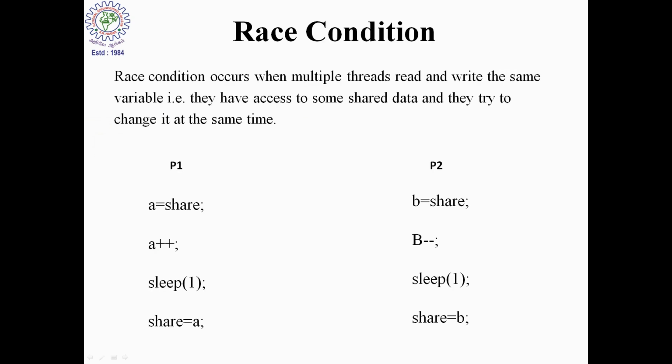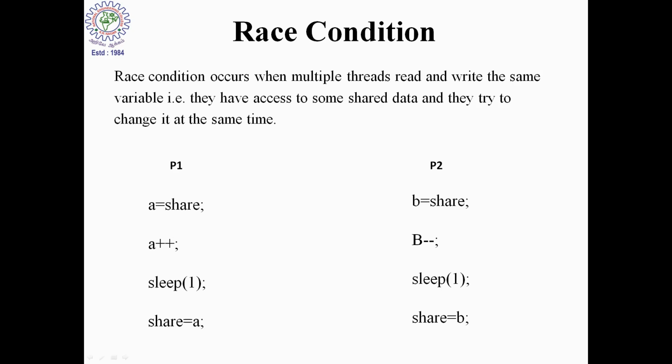Such issues that may occur due to sharing of a common resource or variable, we call that condition a race condition. Whatever we have discussed so far, two processes can't access the same place at the same instant of time. If it happens, such a condition is called a race condition.